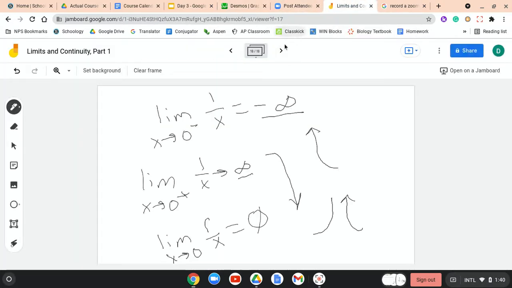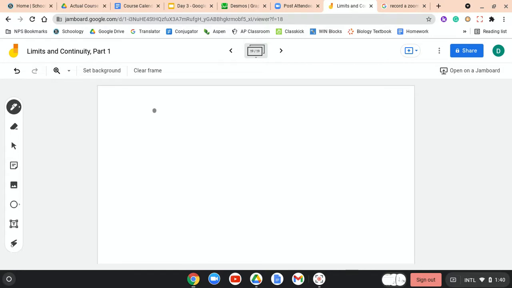It's also a useful tool defining limits in this way. If we notice that our graph is getting really large around an input a, it's useful to define the limit as equal to infinity because it tells us the behavior, but it also tells us the existence of a vertical asymptote. And a vertical asymptote is a line that the graph gets closer and closer to, but doesn't touch.